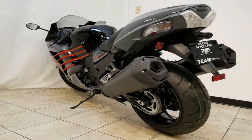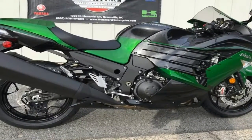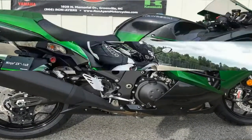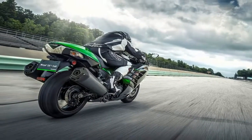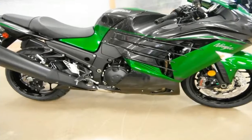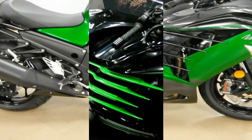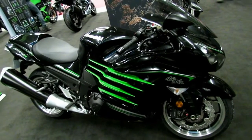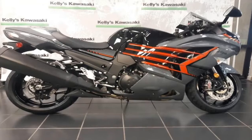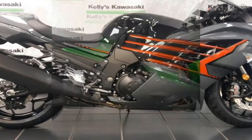Kawasaki has done it again with this elegant green monster. Within the first five minutes of the press introduction, world champion drag racer Ikki Gadson reeled off an effortless, uncorrected 9.64 second pass at 149 miles per hour — stock ride height, 42 pounds of air in the rear, pump gas in the tank. An hour later, I clocked a 9.91 at 149.